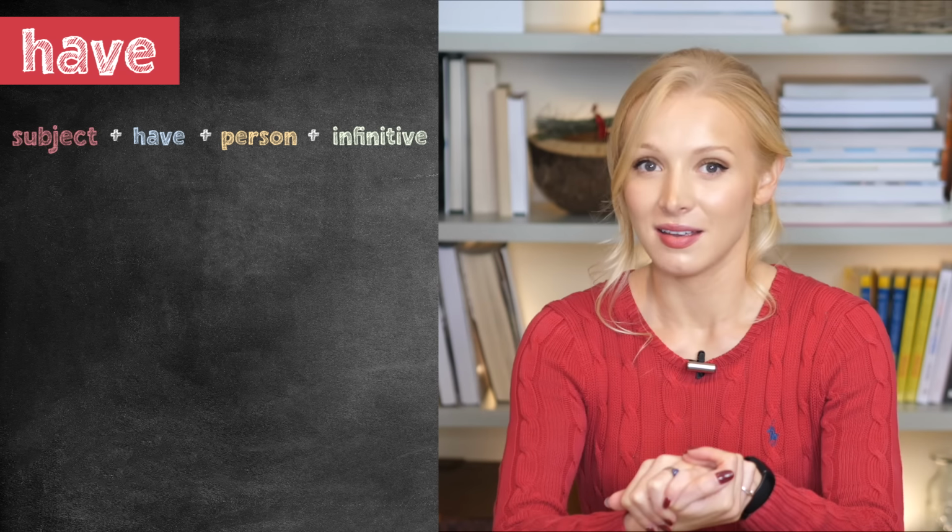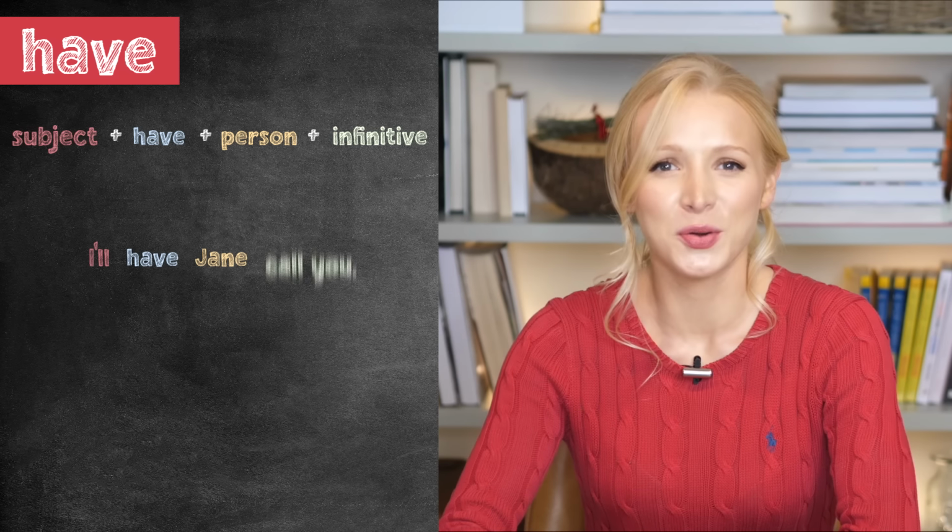Let's look at the second way in which we can use have as a causative verb. This is very similar, but in this case, we do say who performs the action. It doesn't have to be describing a paid service, but it very often is. The structure is slightly different. Let's take a look. It's subject, have, person, infinitive. An example: I'll have Jane call you.